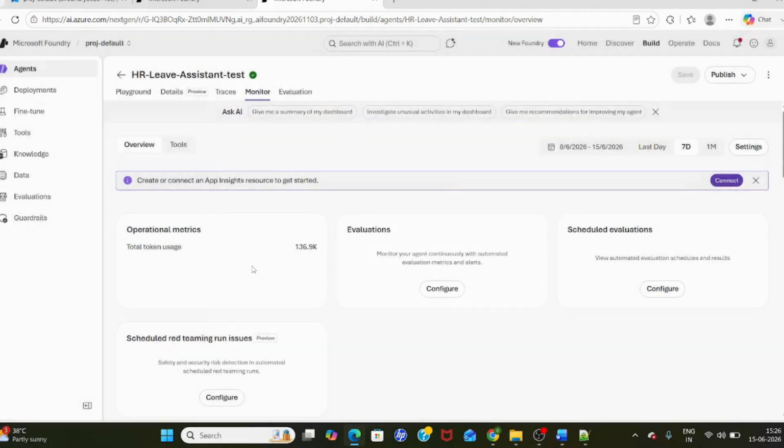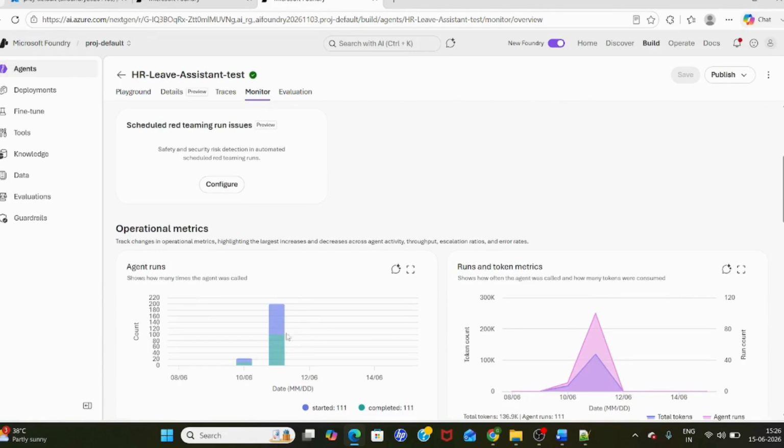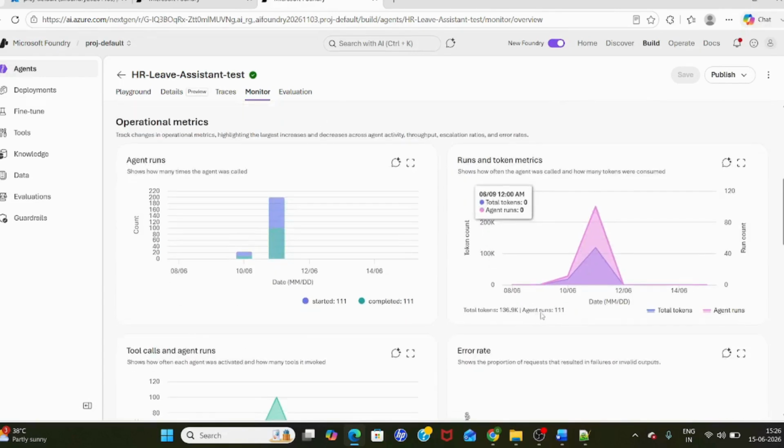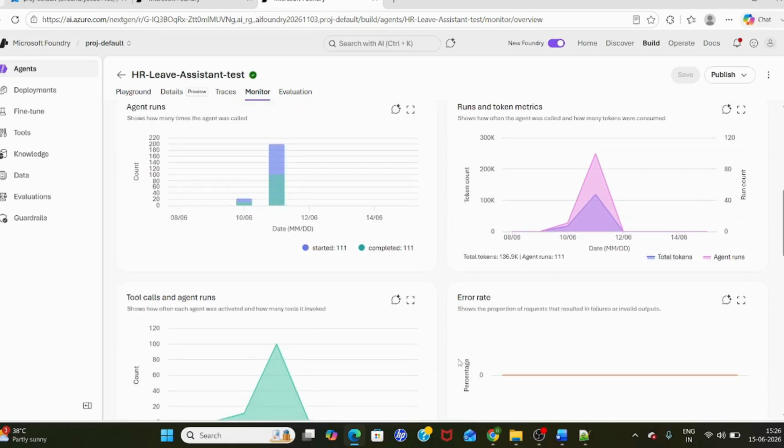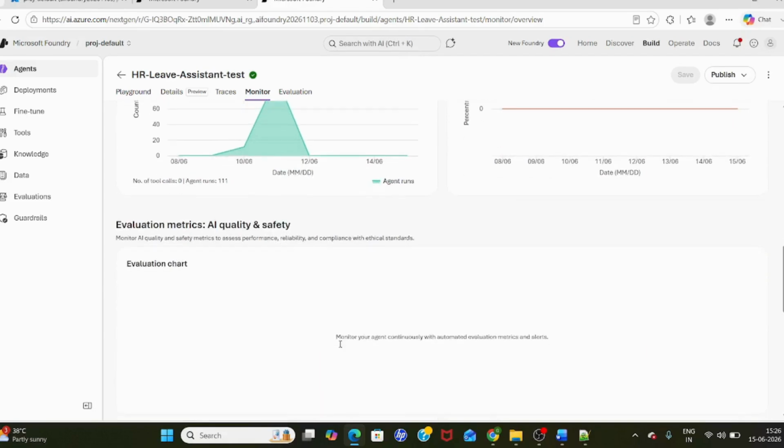The metrics like token cost, whether you have already spent on this evaluation or haven't configured a schedule, right? You can see how many times agents ran and the token metrics, the total calls, total agent evaluations.